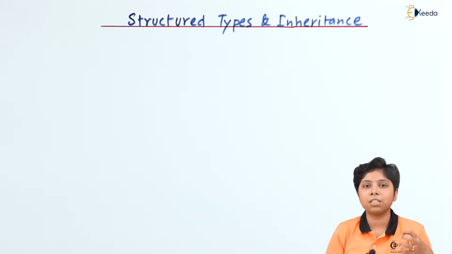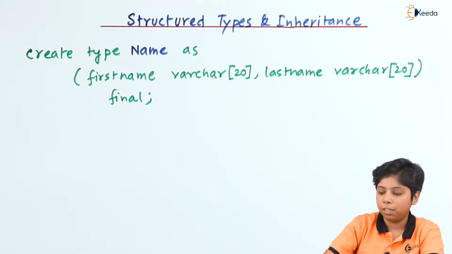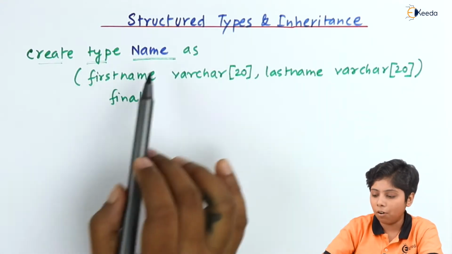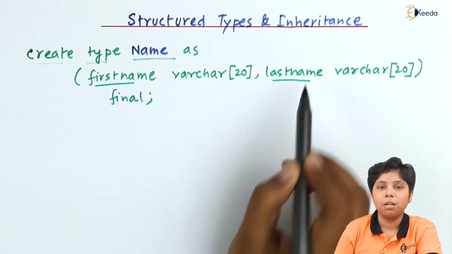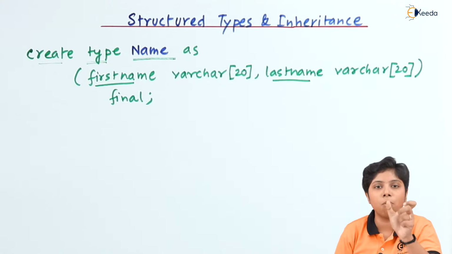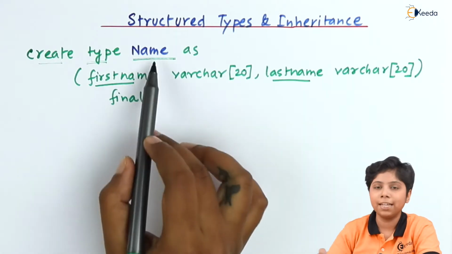Now as we are talking about a complex data type, it can be a compound one, composite, or a multi-valued one. First we are trying to use the structured type in SQL. We have created a structured type using the keyword create type with the name Name, and it has two attributes, the first name and the last name. But see, when we access the name attribute, we will have only the name as a combination of first name and last name. We cannot actually access the first name and last name separately while we have typed it as name.